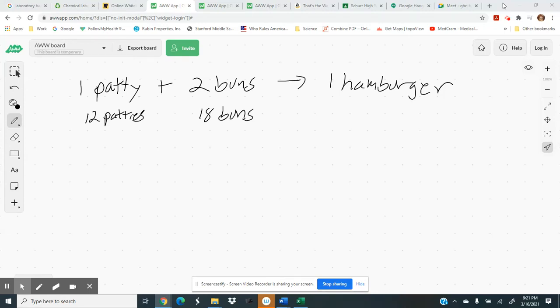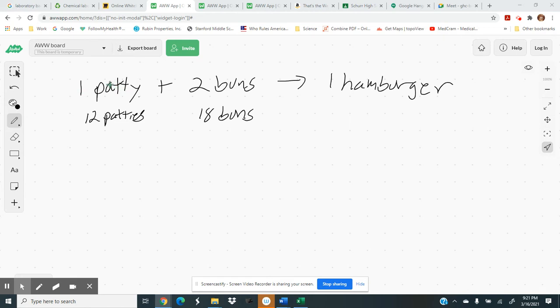Okay, so we're going to go over how to determine what the limiting reactant is mathematically. We explained it yesterday, kind of, in general terms, and I had a lot of numbers that I put up there. But today I'm going to show you how I got some of these numbers. So let's go ahead and start off with the hamburger analogy that we used yesterday.